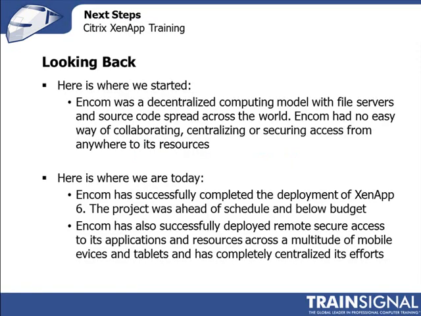Wow, this is actually the last lesson of this course. I want to take a second here to look back on where we started together and where we're at today, because we did a lot for Encom. When we started, Encom was a decentralized computing model company. They had file servers in every one of their locations, and multiple locations around the world. They're a computer software and gaming development company, with developers in China, Australia, India, all over the place. And that source code was being spread all over. There was really no way of centralizing their efforts. They would upload that source code, and it wasn't very secure, etc.